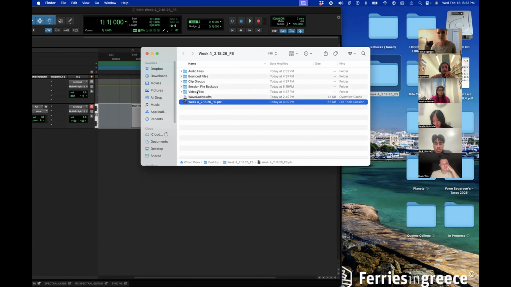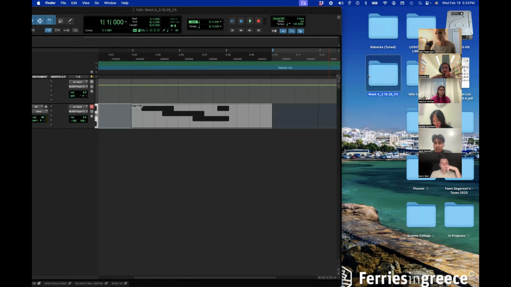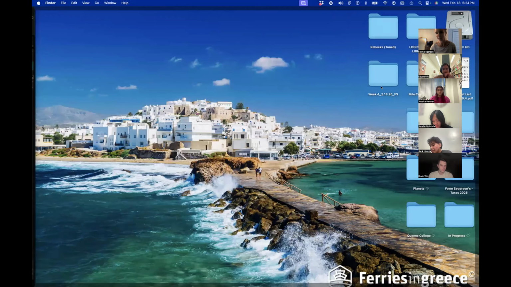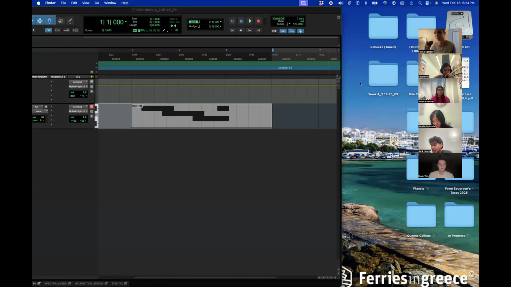Video files don't live in your PTX file, your backups, all this. But the important thing for now that doesn't live there that I will need in the future is audio files. So make sure you send me the whole folder and name it properly. So we're doing the project name, the date, underscore your initials. Because if I get a bunch of week 4 folders, I'm not going to know who did what. Well, I will, but it's good to get a naming sequence going.